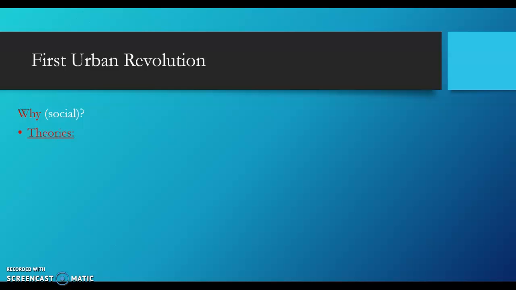So when we look at these theories, the first is agriculture surplus, meaning that as the climate was improving, our farm techniques were improving, our yields were greater, and we were creating a surplus amount of food. So farmers weren't only growing to feed their household, they were now able to grow and feed others. So when you could grow more food than you could consume, you're feeding other people, which allows them to take part in other activities. We also see that religion played a big role or was found in our early cities.